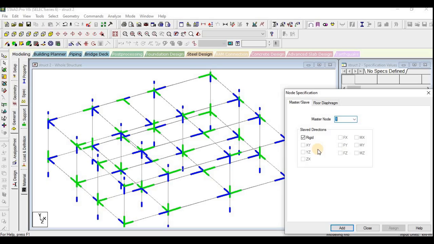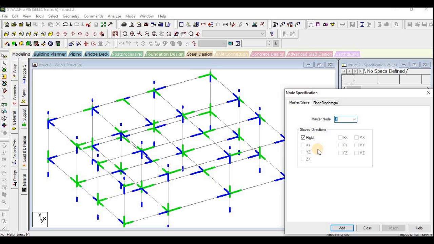For example, if we consider a column with an axial load, the load will be transferred as a pressure, but the load is a point load. So how will you transfer this point load? You cannot consider the center point of the column to transfer the load. So you need to create a node above the structure and transfer the load to that node, and that node is connected rigidly to all the other nodes in the column.